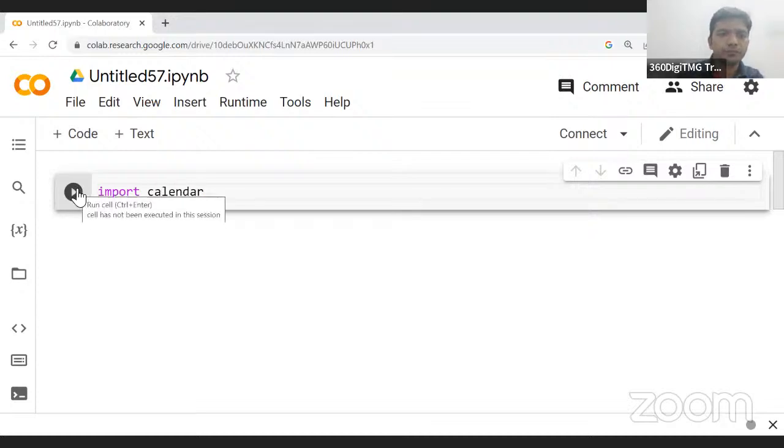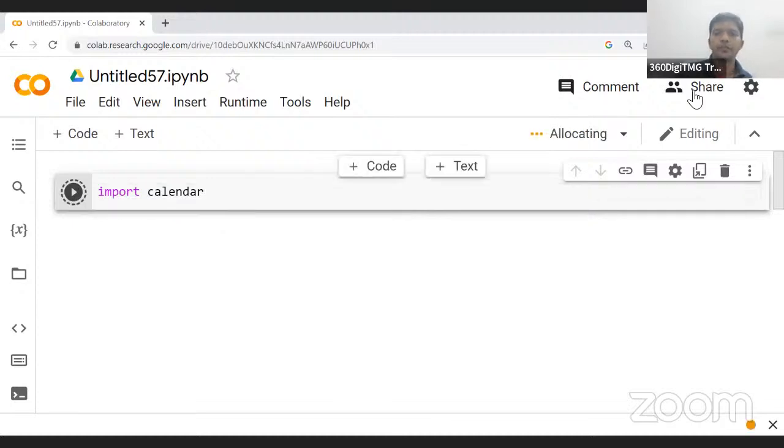Let me import calendar, and now it will get initiated.